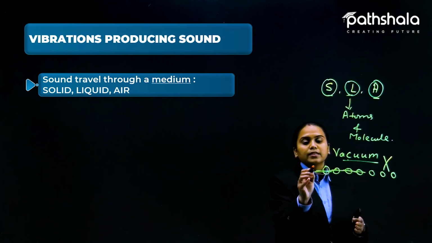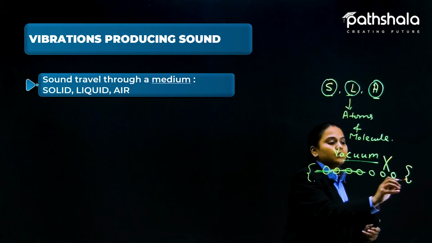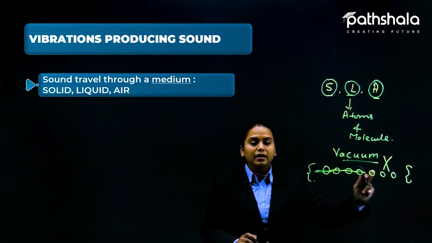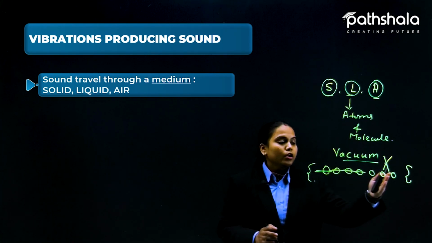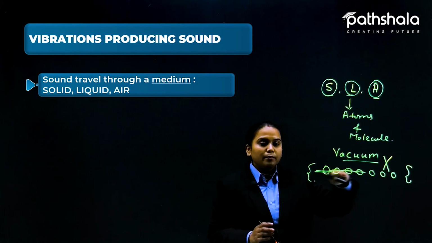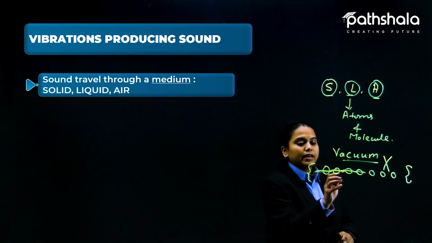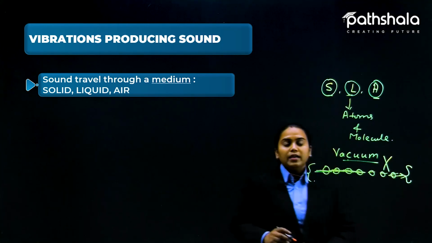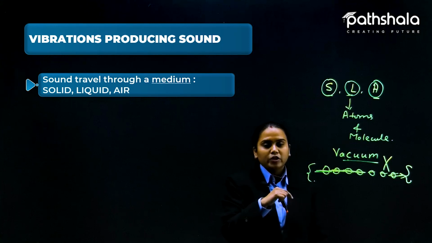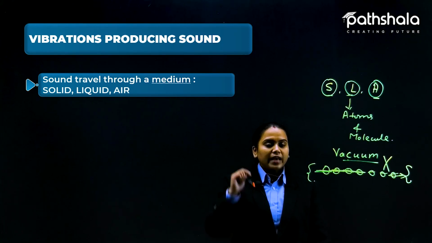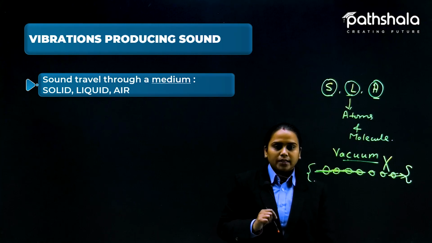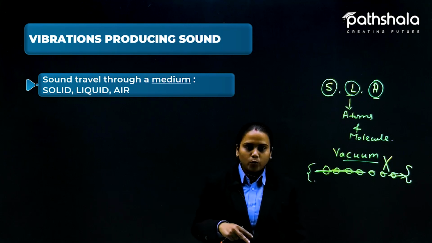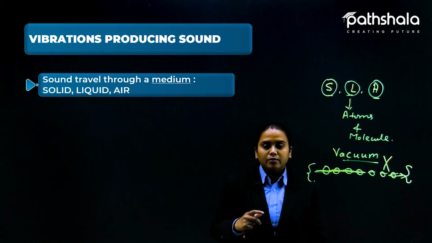So here is the speaker and here is the listener. The speaker will speak, and this vibration with the help of these particles will move from one point to the other in this manner. Now the information reaches the ear of somebody, and that information can be heard by the person. So we can say solid, liquid and gas are the mediums which we require to hear sound.